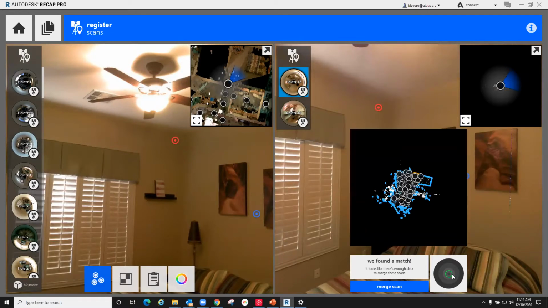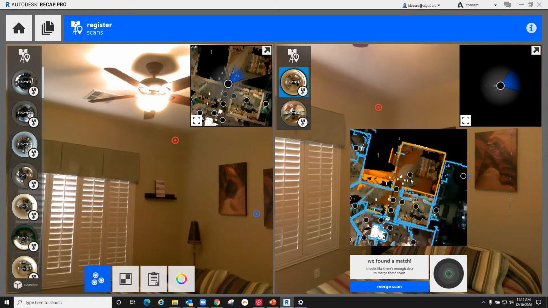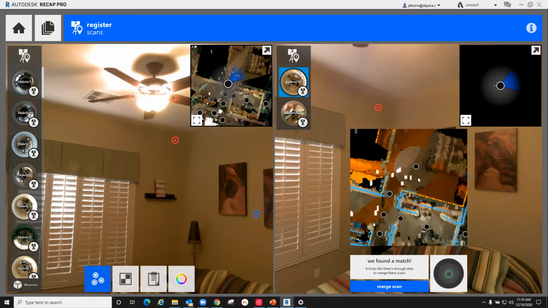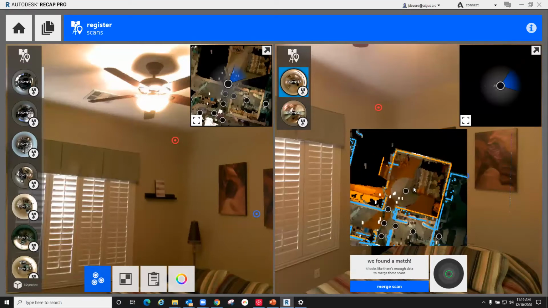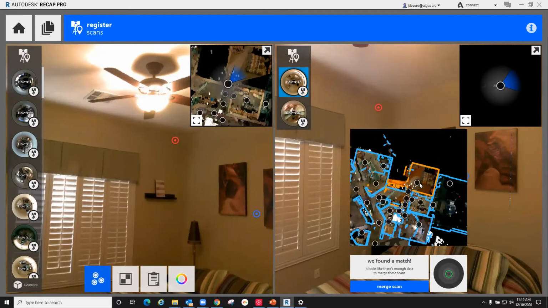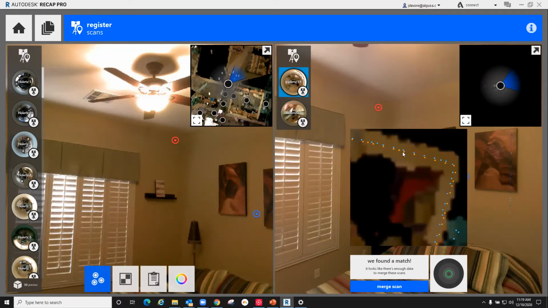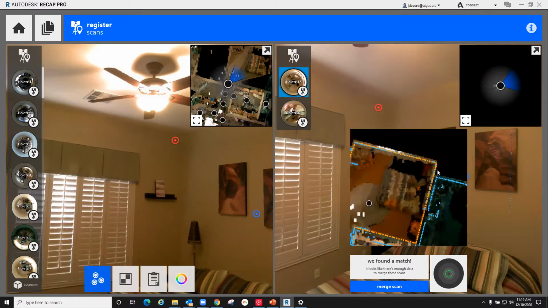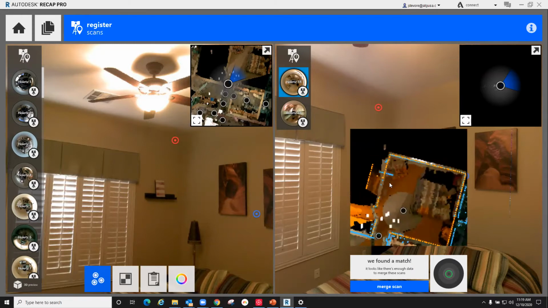Okay. All right, so down here, we already had a green target, but basically the closer you get to green, the better your registration is, okay? Kind of like archery practice or something like that. Okay, so now here we got a little preview if we hover over this. Again, very similar to what we saw in the previous video. Orange is the new scan, blue is all the existing. So I see that the scan thinks it's here. One thing I do look at here is how close and how well the oranges and blues overlap each other. So this is good here.